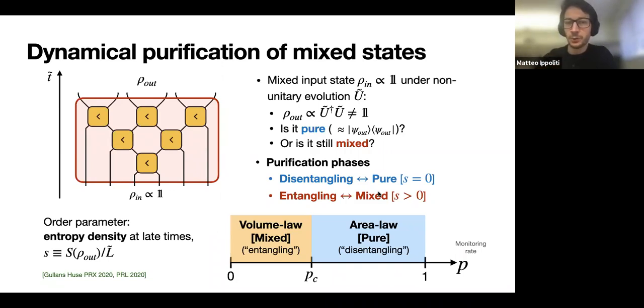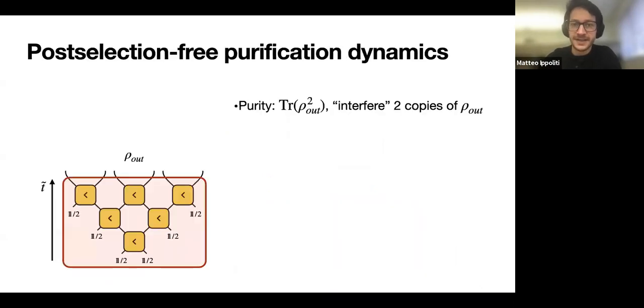right? So here the question is a bit different. We're looking at a mixed state and we're looking at its entropy as a whole. But it turns out that in the unitary measurement case, for example, these two phase transitions are at the same place and the two phases are closely related to each other. So slightly different problem, but the advantage of thinking about this problem is that it lets us get the order parameter for this phase without any real measurements in our spacetime dual class of circuits.